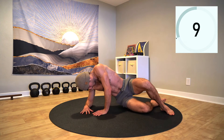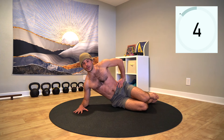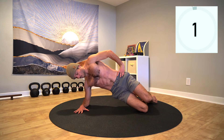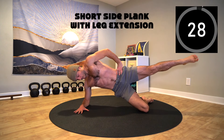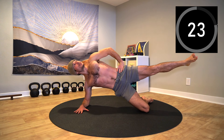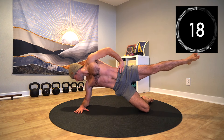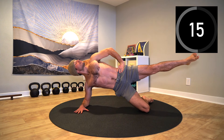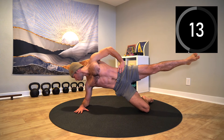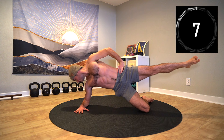Take a breather and set up for the second side. Quick warning — the leg lift activates both hips so this second go around may be pretty tough. Lift into the side plank and extend through the top leg. Breathe to create stability, embrace those wobbles and shakes, and if you want to challenge yourself, add those head turns. Stay lifted through those hips — drive through the forearm and breathe your way through these final five seconds.